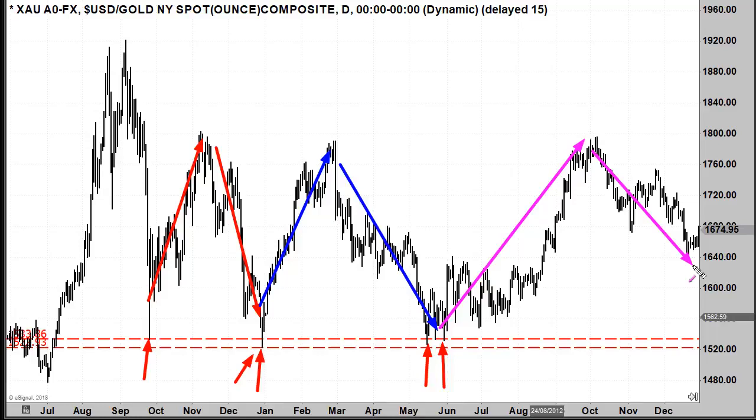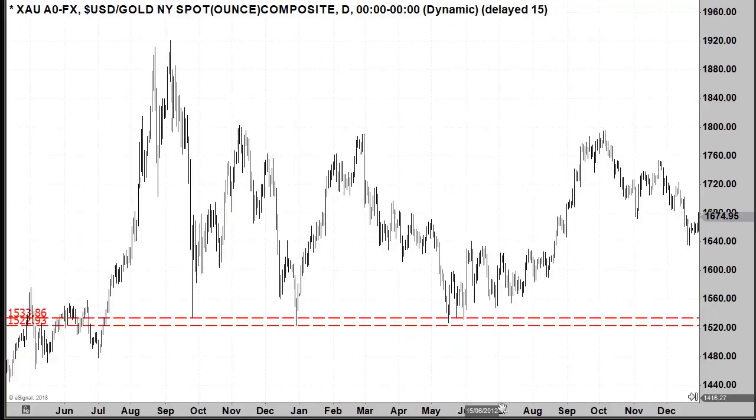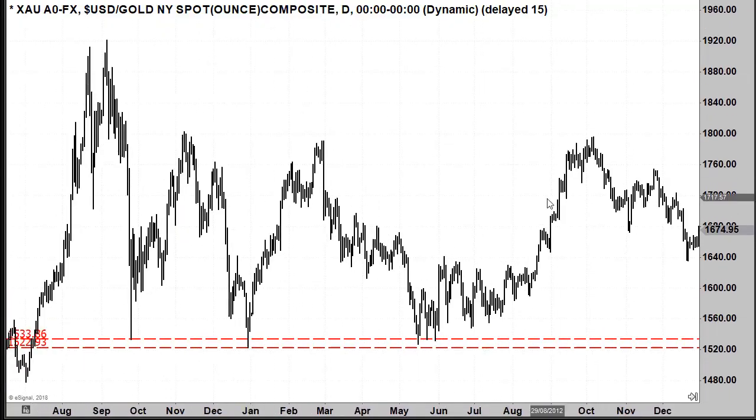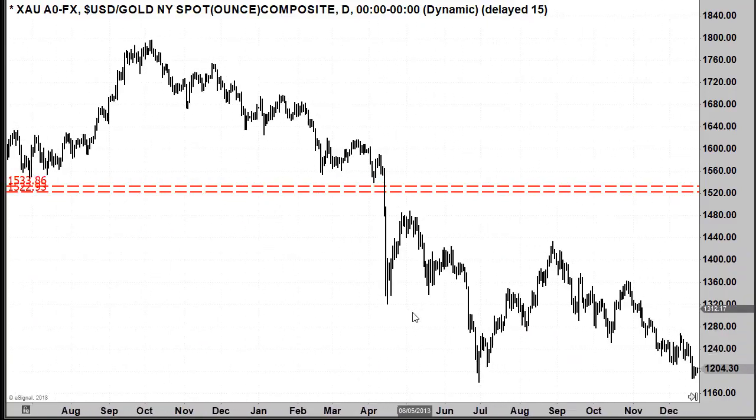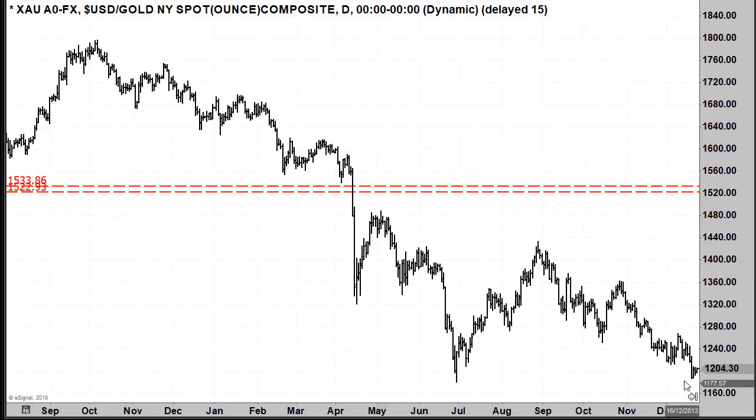That also failed, another third failed rally. So all these failed rallies were giving us important information, that there were too many sellers in this market, that supply was overcoming demand. And essentially those failed rallies, the failed attempts to make new highs, were good enough clues that this market was very likely heading for a bear market.